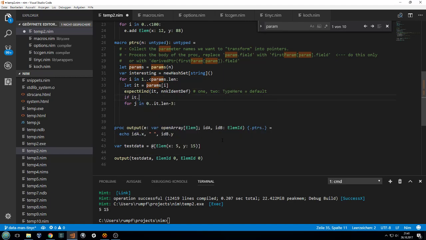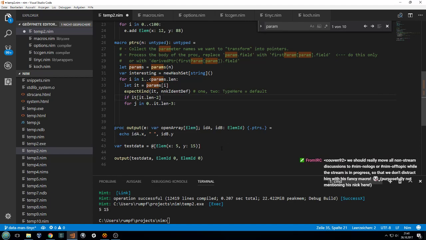So this is the type, and we want to compare the suffix against ID, so probably I'm not so sure.